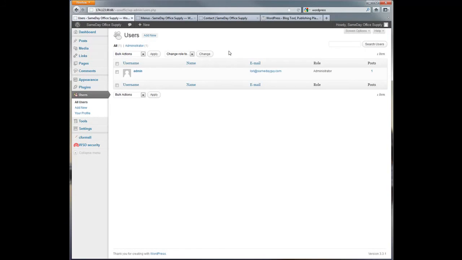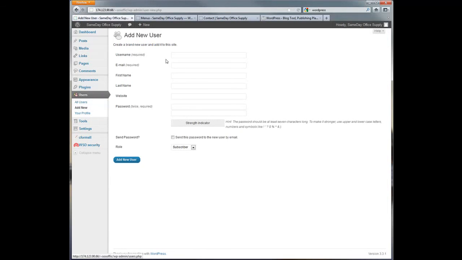Users. If you have multiple people under your team that might want to work within WordPress, it might be a good idea to set up different users. You'll always note an admin user, but let's say that you want to add in somebody who's going to be guest blogging for you. You will go ahead and come into this section, click on Add New, give them a username, type in their email address, first name, last name, give them a password.